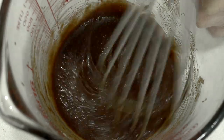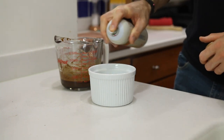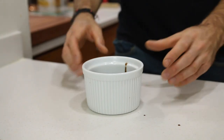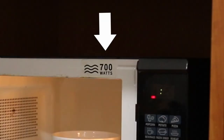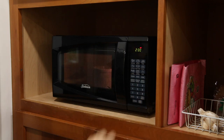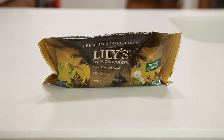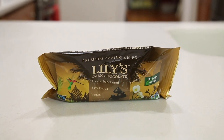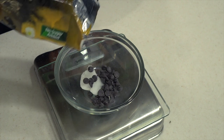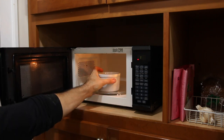Once everything is mixed together well, take out a small dish or a ramekin — preferably not a mug, because mug cakes just don't work well in mugs. Whatever dish you decide to go with, generously coat it with baking spray, add all the batter to the dish, and then microwave it for somewhere between a minute and a half to two minutes depending on the power of your microwave. Mine is a 700 watt microwave and two minutes is the perfect amount of time. While the mug cake is microwaving, make a quick chocolate glaze: in a small dish add five grams or a teaspoon of coconut oil, as well as some no-sugar-added chocolate chips. My favorites are Lily's — only two net carbs per serving and they taste absolutely delicious. Add one serving, about 14 grams, to the dish. At this point the mug cake should be done, so swap it out for the glaze.